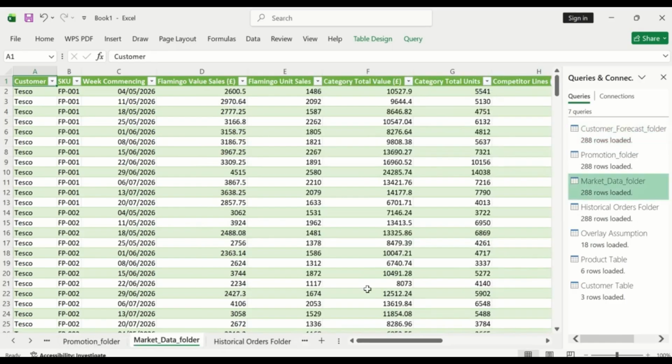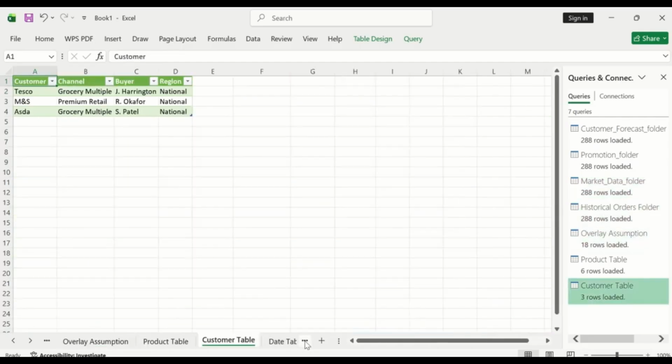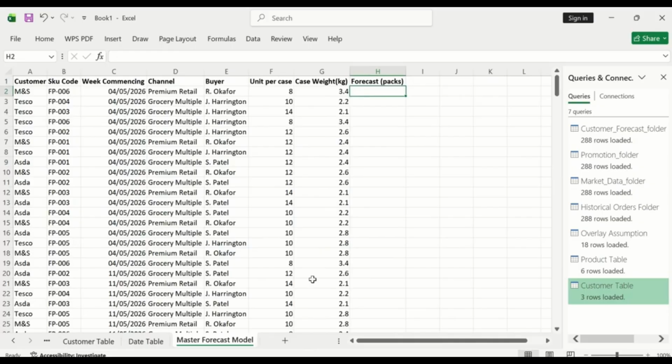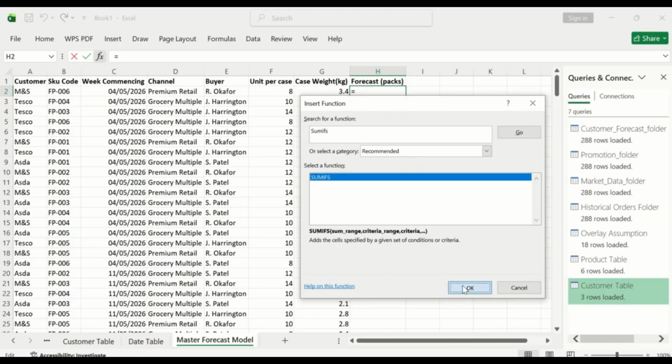So just come to here, because we are summing up the forecast packs in each and every month of each and every product. So here we are summing up the forecast packs. So just write here SUMIFS, and then you click OK.